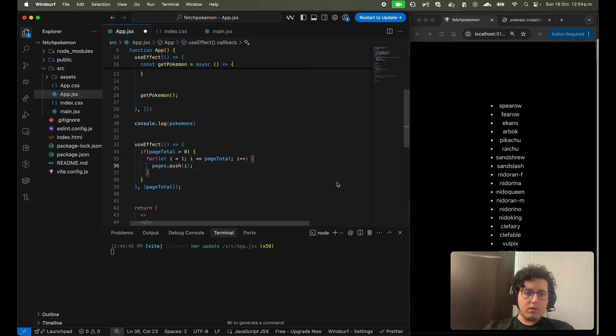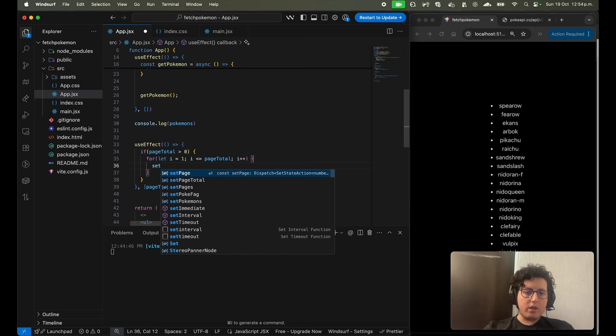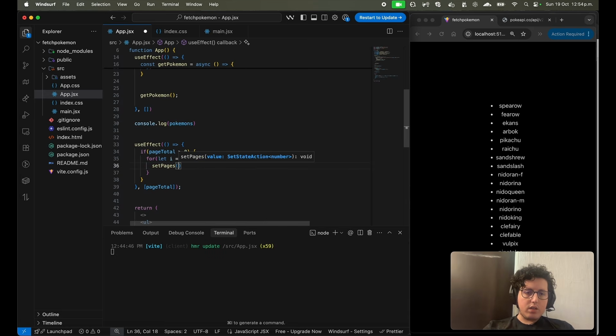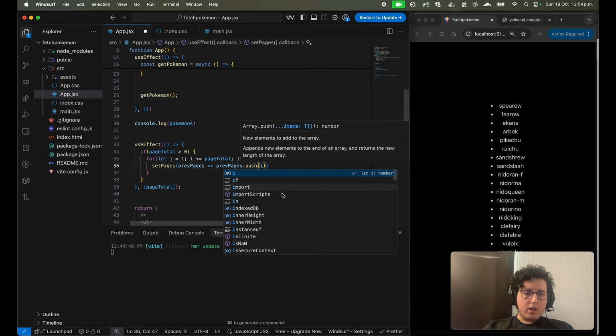pages.push. You will need to do setPages and then prevPages, and then prevPages.push(i).